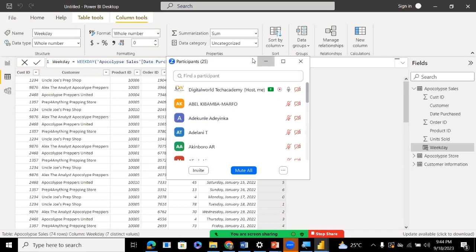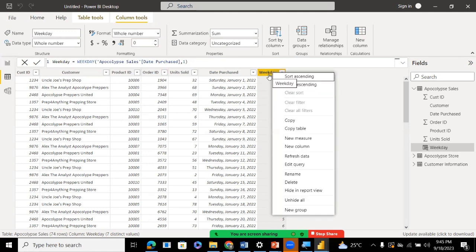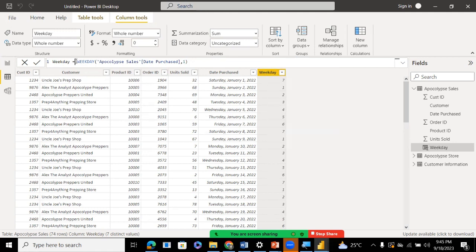Okay, so I'm going to move on now. After doing this, let me put in 1 back. After doing this, I can add my if function here because I already did this thing here. I can add the if function if I want to just get the weekend and all that. Let me create another one for the if function. Let me just put this in format.